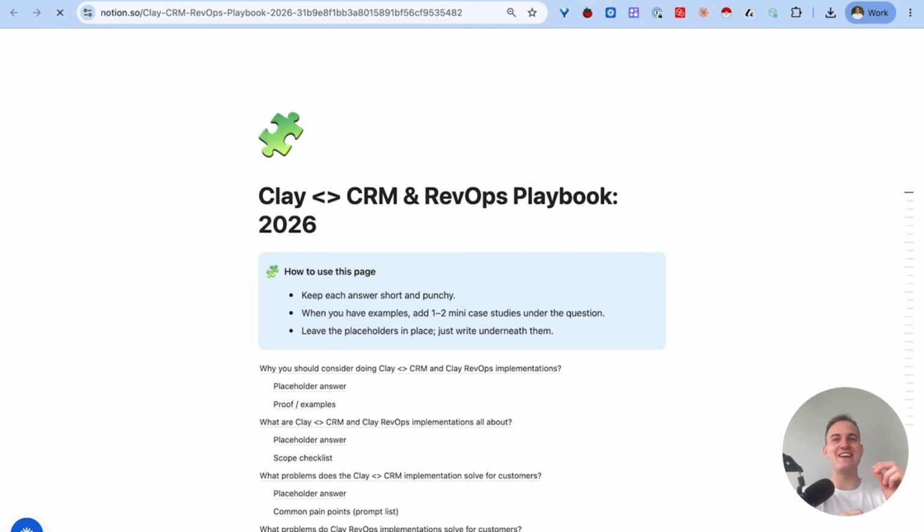Okay, and finally, the offer number 10 is a bit more complex. It's something that I'm working on right now behind the scenes, but I just thought to shed some light on it because it's a bit more complicated than the other offers on the market, and it's not as saturated in my opinion. And it's a lot simpler to deliver this than cold outreach, because typically with cold outreach, you will have quite a bit of churn after the first 3 months, after the first 6 months of onboarding a given client.